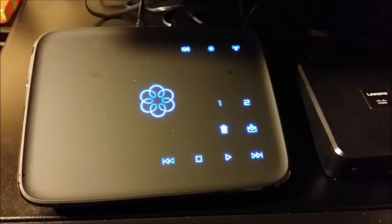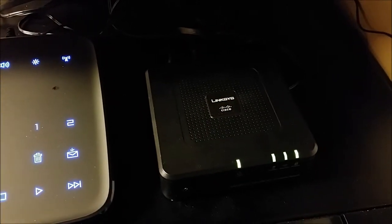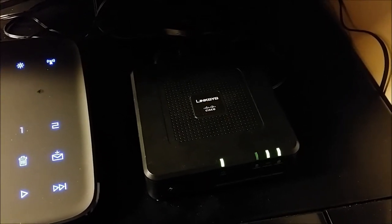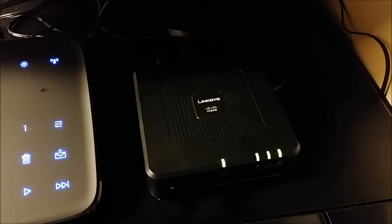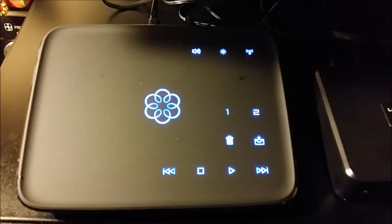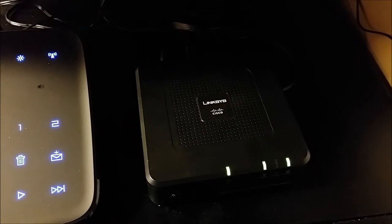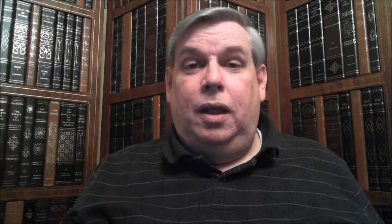But I didn't have a network port in my kitchen, so I used this — a Linksys Cisco game adapter. What it does is take the wireless signal from your Wi-Fi network and convert it back to wired. So the wired connection from my UMA plugs directly into this Linksys Cisco game adapter, and the game adapter takes my wireless signal and converts it back into wired Ethernet. So anywhere that I have power, I can have a wired Ethernet connection using that game adapter. You're not limited to putting your phone where your router is, which in my case would make my entertainment system look ridiculous with all these phone things hanging out of it.